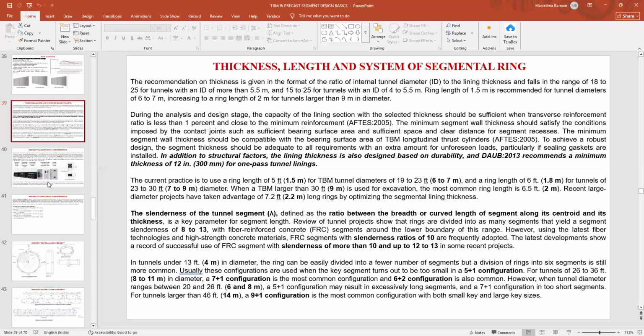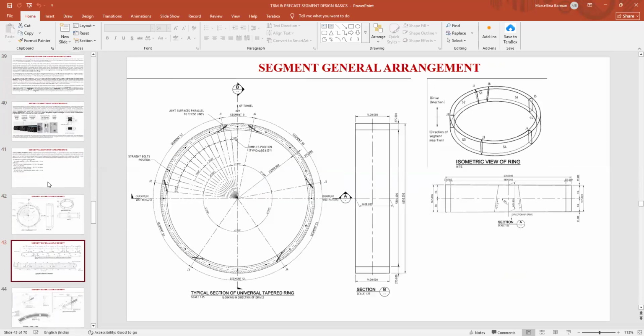So the configuration has been decided based on the handling and the demolding or the lifting. These temporary moments should be minimum, because if they are very high, then you will have cracks in the segment, and then you will have problems also in the segment. This is not a structural configuration. It's basically because, as I told you earlier, whenever you are designing the segment, there are three types of load.